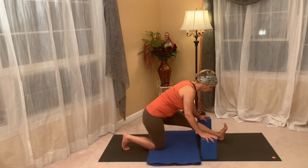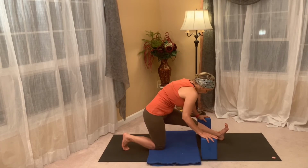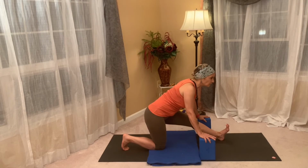Noticing what works for you, just starting to get a stretch out of the front of that leg. If you sickle the foot here, please notice that. Please work that big toe mound and the little toe mound equally. Maybe spread the toes. If you're starting to round the upper spine, maybe use blocks. Maybe widen the blocks or draw them closer towards your hips. Take another deep breath in and out.